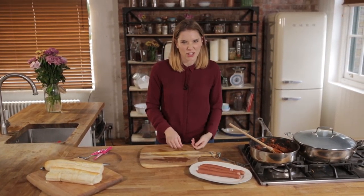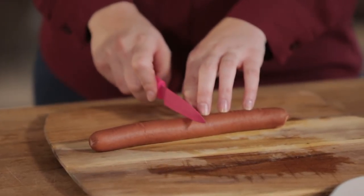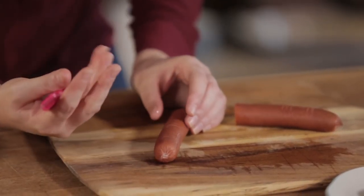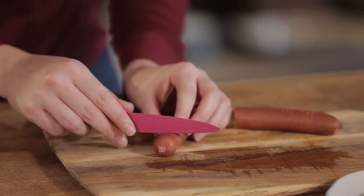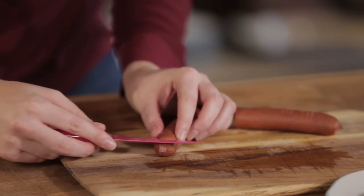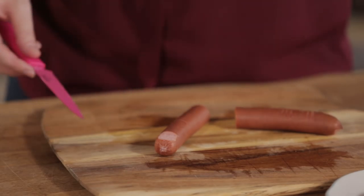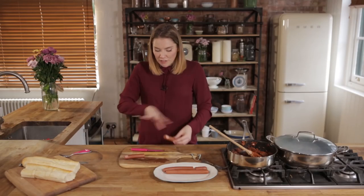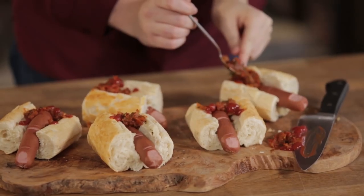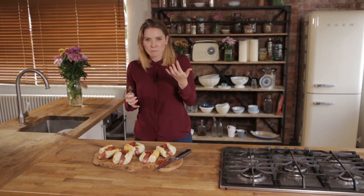There we have it. As you can see, the slits on the fingernails have opened up quite a lot. On one of them it opened up a little bit too much, but technically you only have five fingers on a hand anyway — so meant to happen. I'm actually going to cut it in half as well, so that we've got our two fingers. Because you've now cooked them, the skin's that little bit looser, so you're just going to cut just above where you made your first incision, and then cut from the end and just literally slice off. I'm going to finish these off and serve it up.